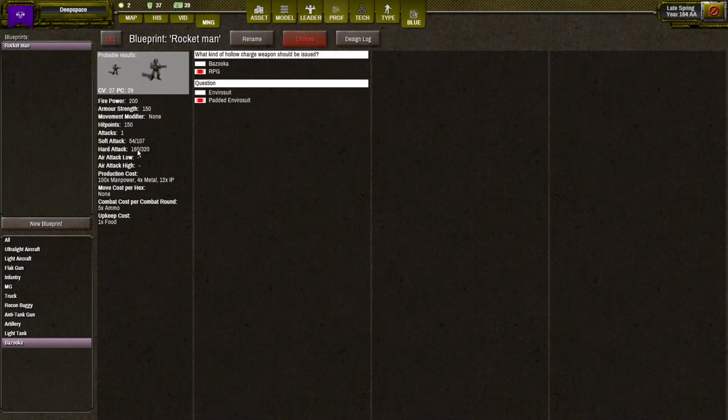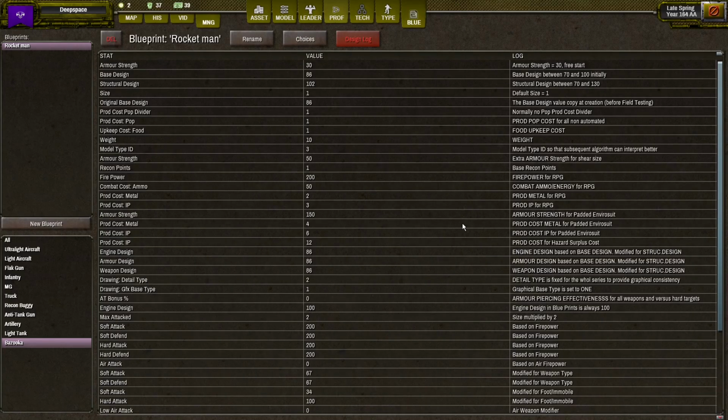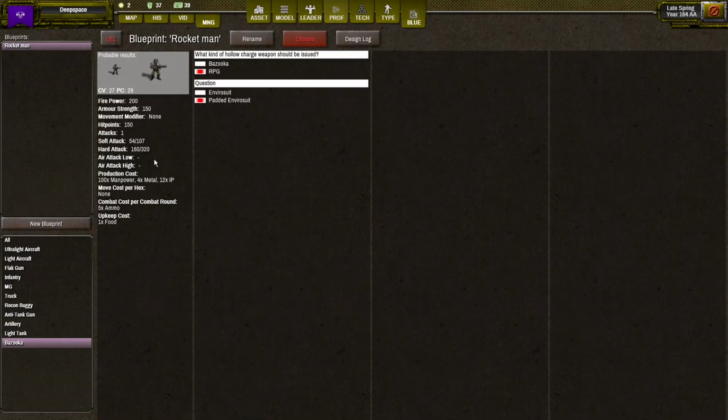But the final model will have those numbers different because your design will be different, because you don't know what will be the roles for engine design, because your model design council will roll using his inventor skill and there can be different numbers here. So those are only example values that the game is using to calculate this example probable hard attack, hit points and soft attack.